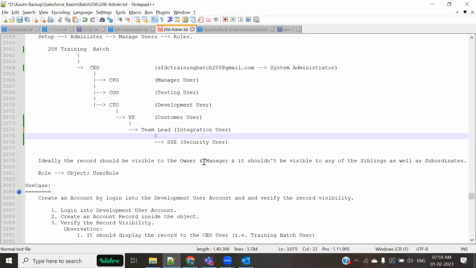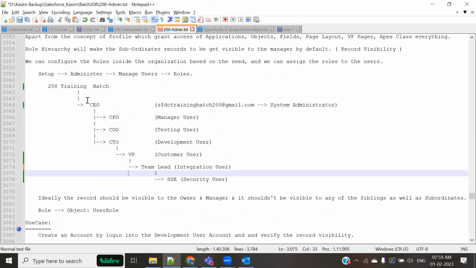So point number one, it is proved that role hierarchy has nothing to do with record accessibility.